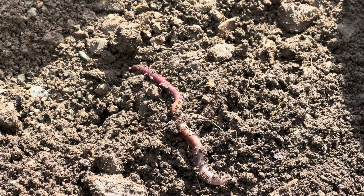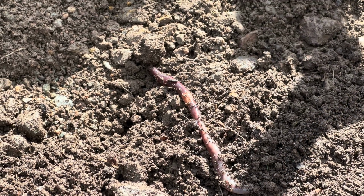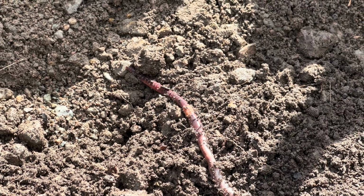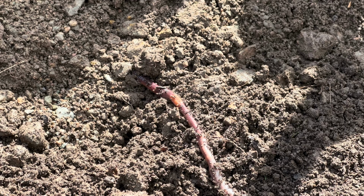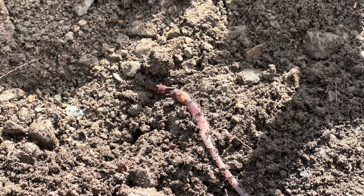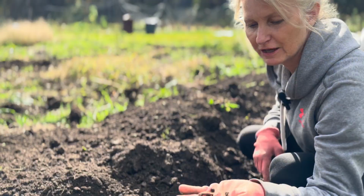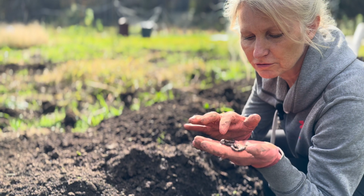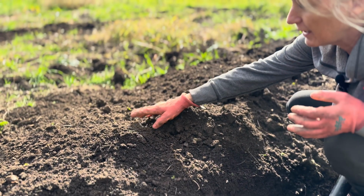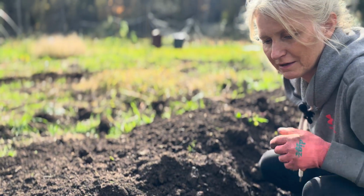And you know what I've realized is these little wormies must have a lot of feelings, because if you get the shovel into one of those, they're squirming around like they're in an immense amount of pain. And I look at it and I think, oh, just imagine all these little wormies going on to the fishing hooks and how they feel. So now I'm going to take these little guys or girls and I'm going to just gently move them over here into the soil, and then they will come back into the mound that we make, and they'll do their job.